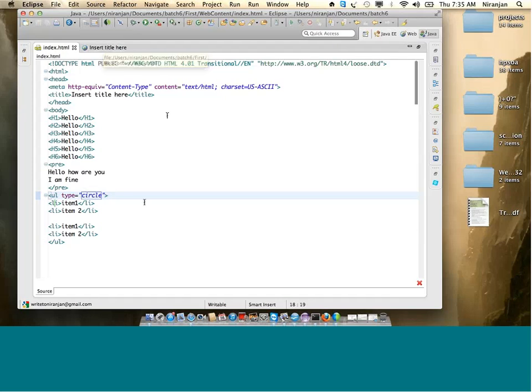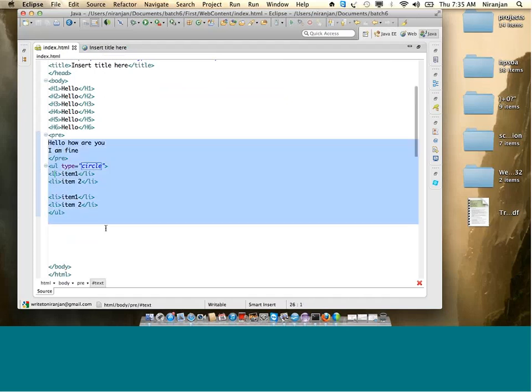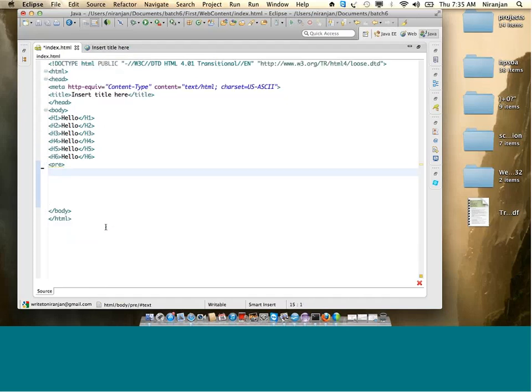Now comes tables. For table, you have certain predefined tags, like table opening, table closing. A table will have rows for which you have TR, TR opening, TR closing. And the first row normally is table header, right?